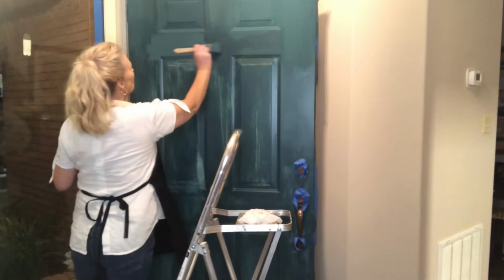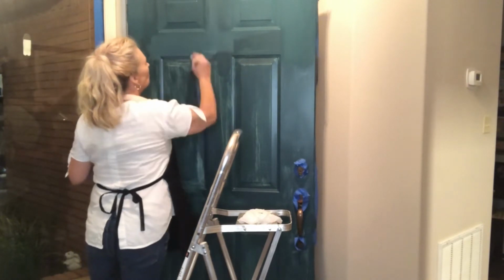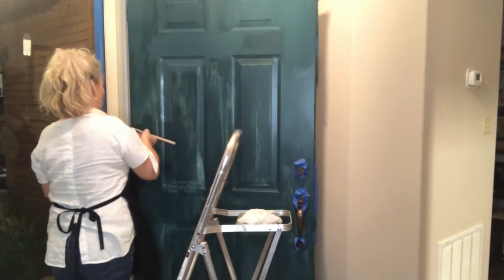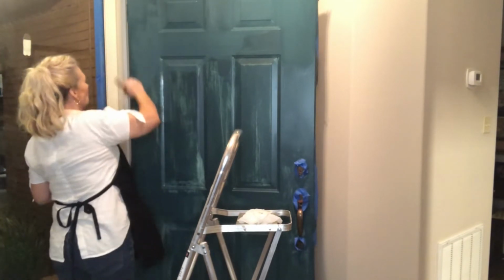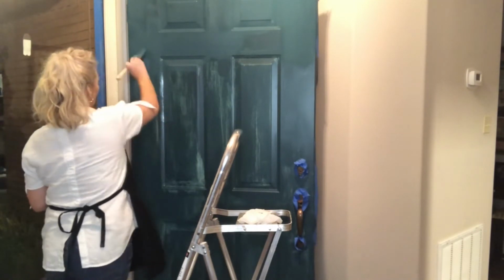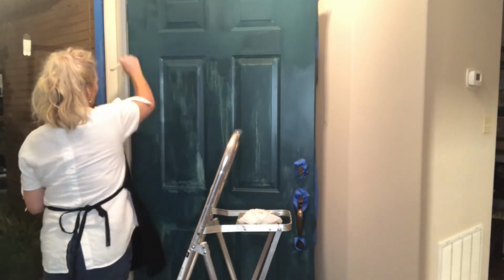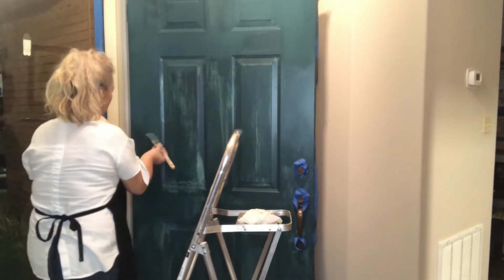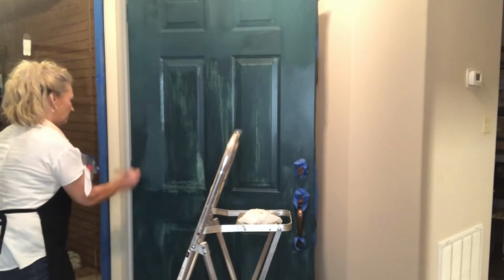As you may know, this transformation is part of the Amy Howard at Home Curb Appeal contest. Myself and a couple other members from her Old World Finishing School and her Inner Circle group were asked to compete in this contest for a top prize of $500. Oh my gosh, how exciting!